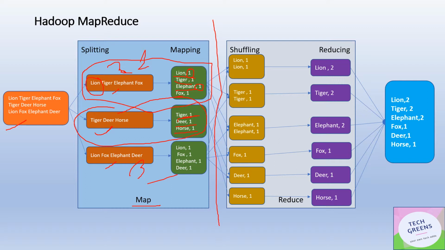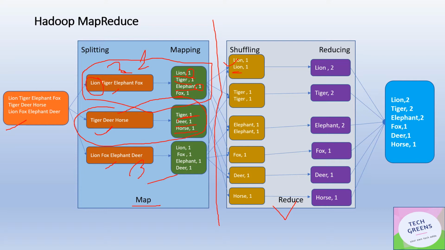So this is the mapping phase. In the map phase we had a split of the input records, and we did the mapping based on the business logic. Then these tuples, which are the output of the map phase, go as input to the reducer phase. This is my reducer. The first thing which will happen here is the shuffling of the data based on the partition key. So the tuples with the same key will go to the same node.